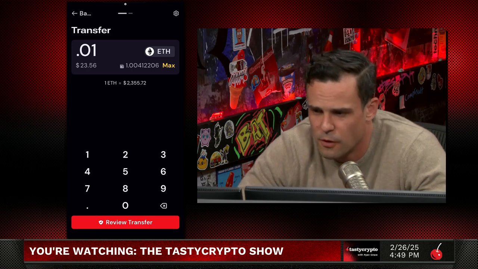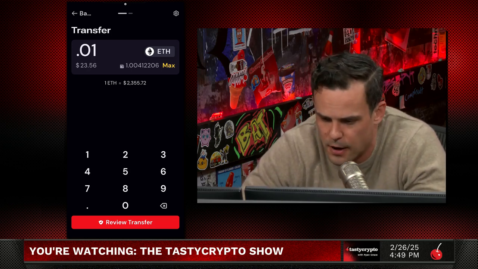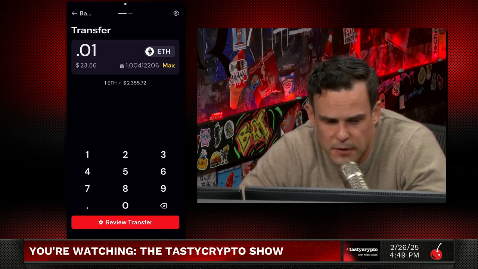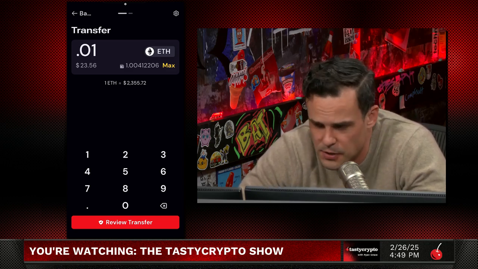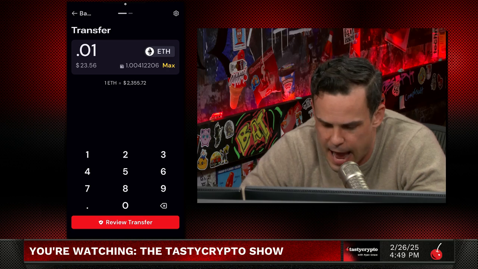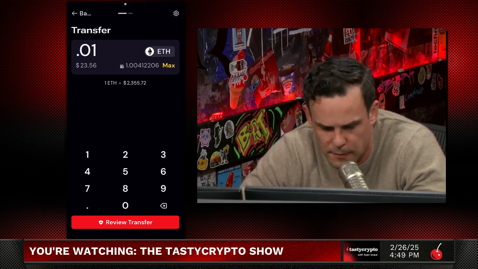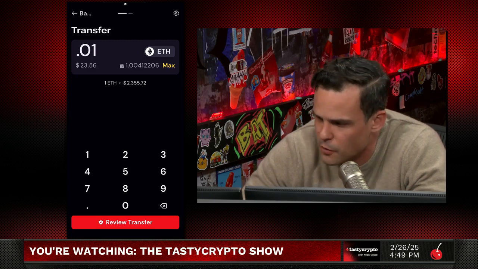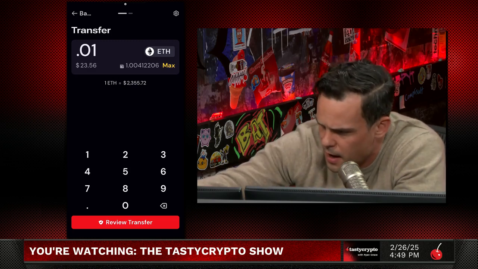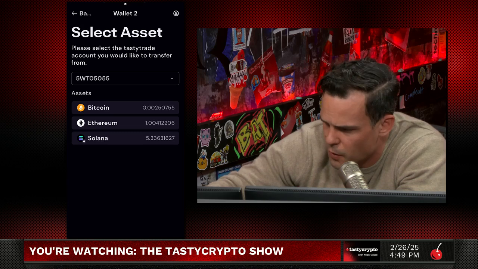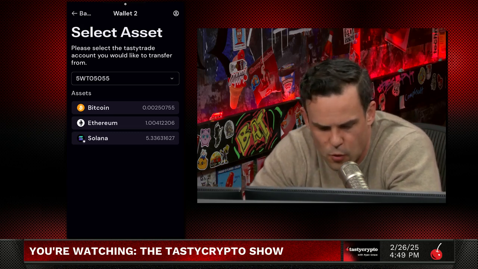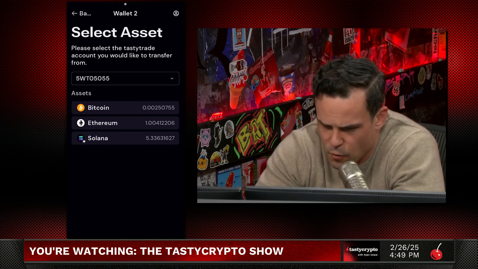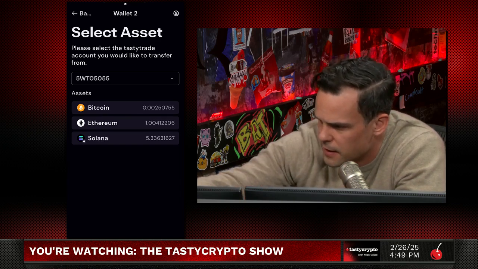So initially, I went through the tastytrade website and showed you how you can withdraw crypto or deposit crypto using the website. If you have the tastycrypto app, it's even easier. Simply log in, click that add button, click tastytrade. You'll be prompted to log in, click OK on the disclaimer, and then you can move that out. And you can do that with Bitcoin, Ethereum, and you can do that with Solana as well. Now, this app does not support the Litecoin network or the Bitcoin Cash network just yet. So these are the ones that you can move out that I have in the account.